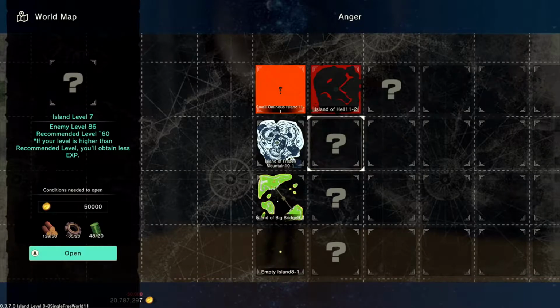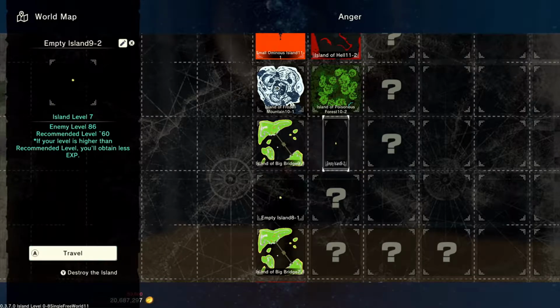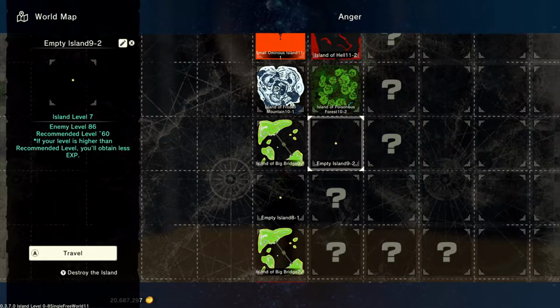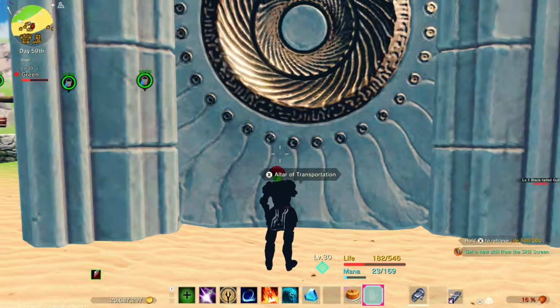Oof. Man, there's a hell island. That's just not what I'm looking for at all. I'm really looking for an island to start a base. I think I'm going to do the island or the big bridge. So, that's probably what I'm going to go with.